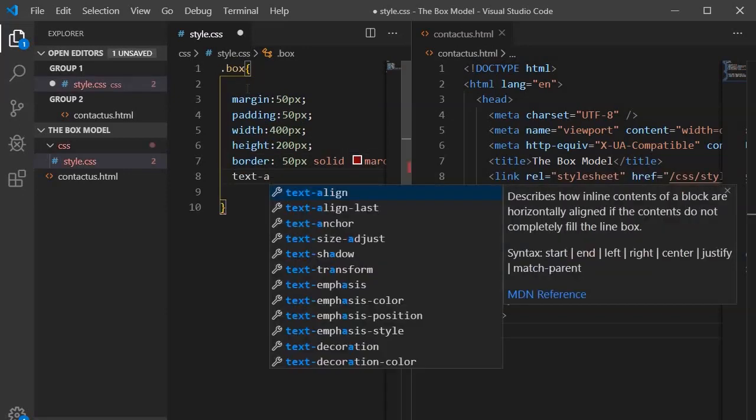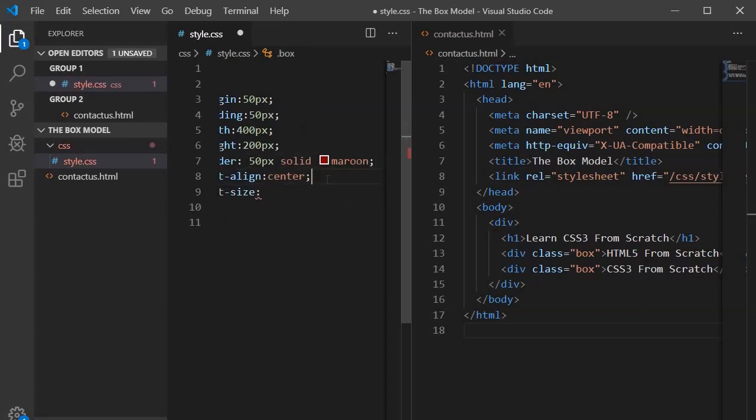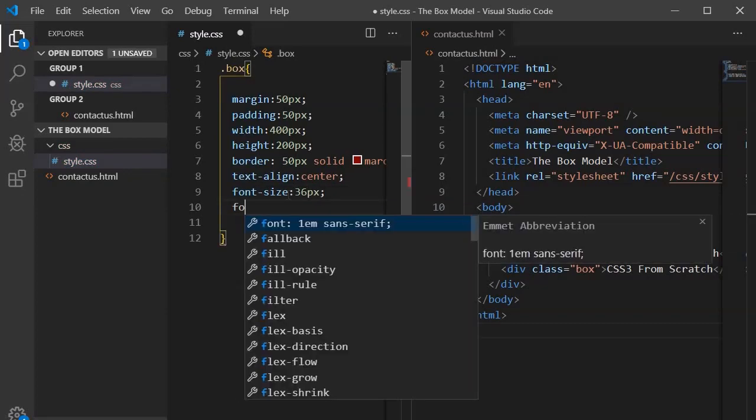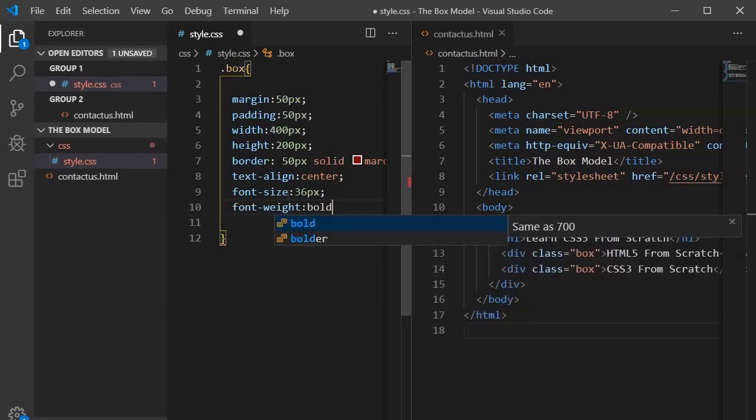Then we want the text aligned center, so write center. And font size, here we need to specify a semicolon, sorry for that. So font size we want 36 pixels, and then we want the font weight to be bold. We already went through font size and font weight in earlier sessions. If you haven't, please go through it. Save it.